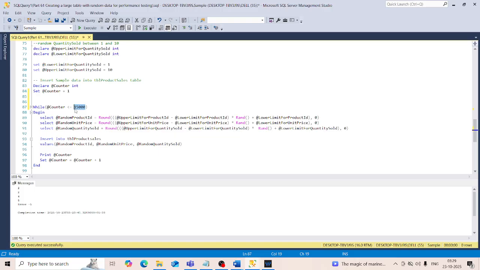So we are going to have 15,000 records inserted. And obviously what is this script doing here?